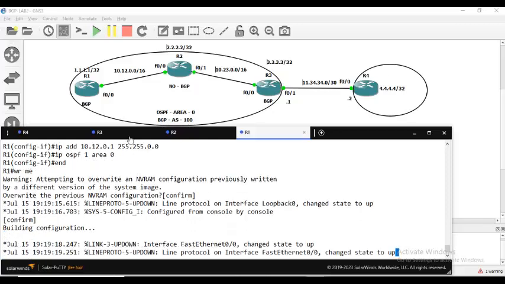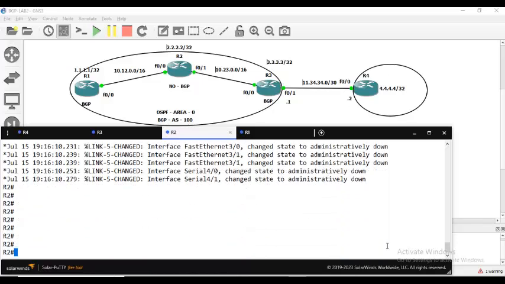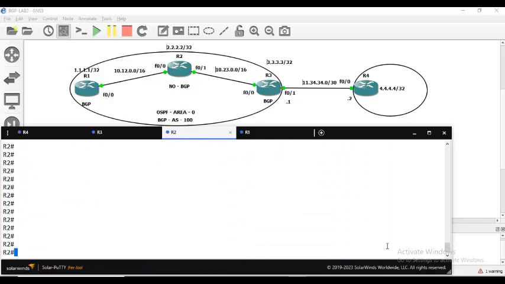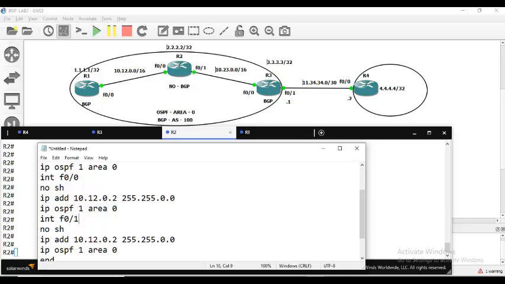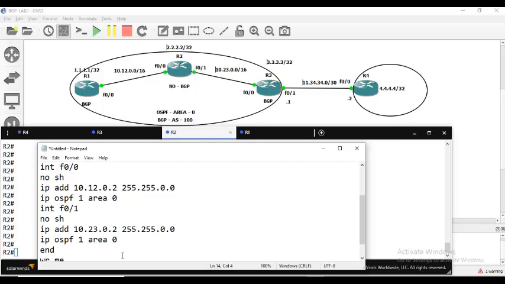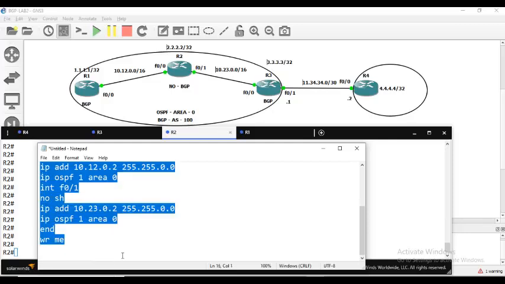Let's go to router 2. On router 2, loopback will have 2.2.2.2. And F0/0 will have 10.12.0.2. F0/1 is going to have 23.2. There's nothing more I'm going to do here. I hope you all follow this.